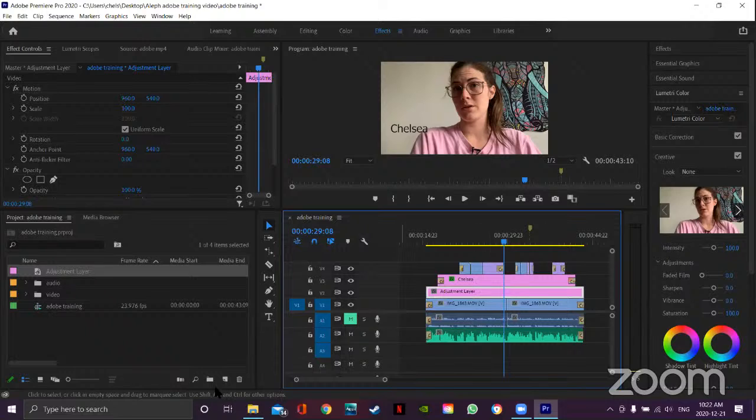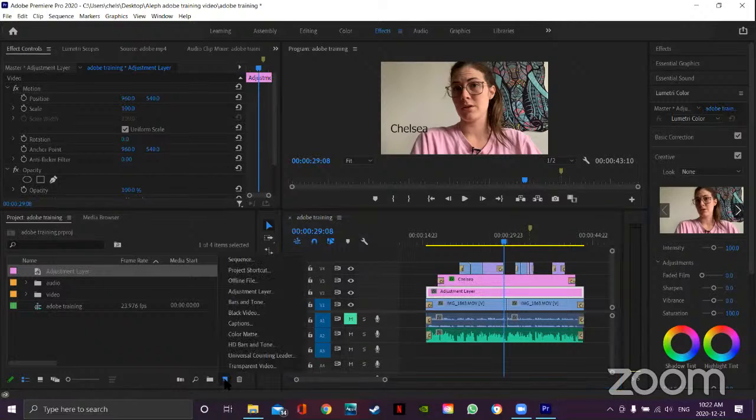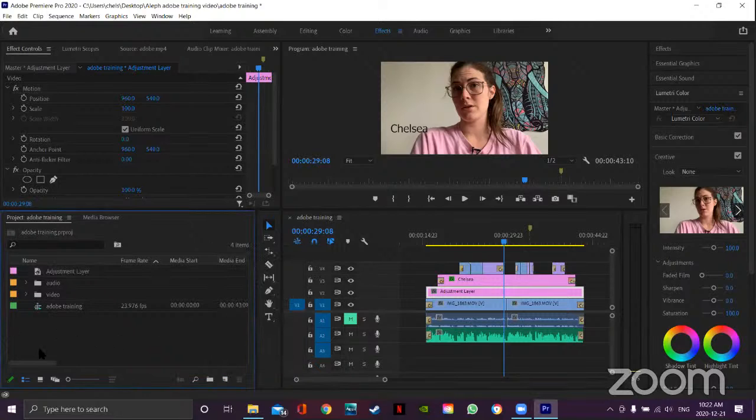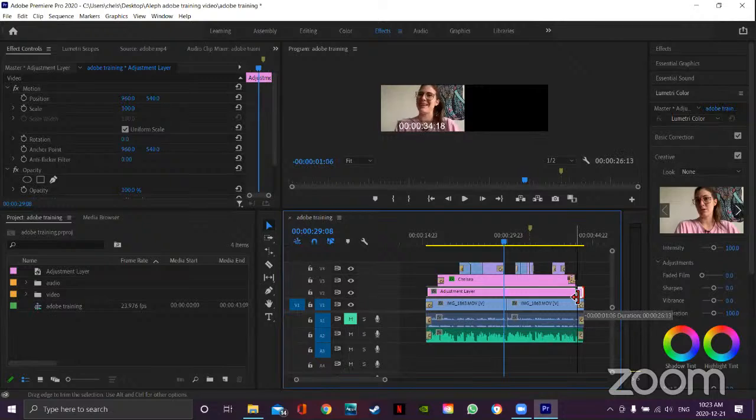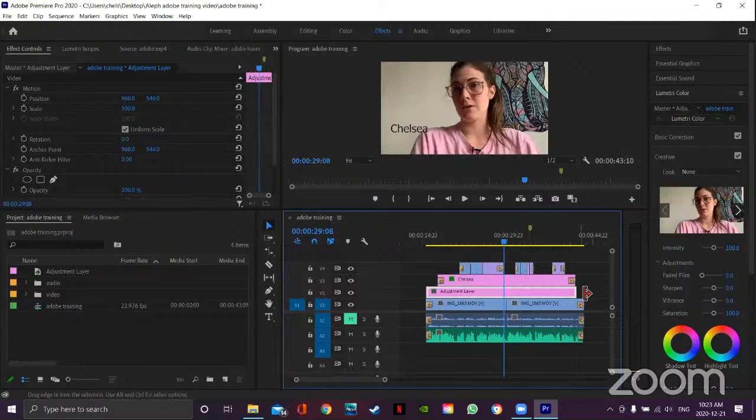How I did this is I went into New Item and Adjustment Layer, and then it pops up in here. I drag and drop it onto my timeline, and I can adjust how big I want it. Let's say I want a different adjustment over here on a few different clips. I can add another one or whatever I'd like to do.